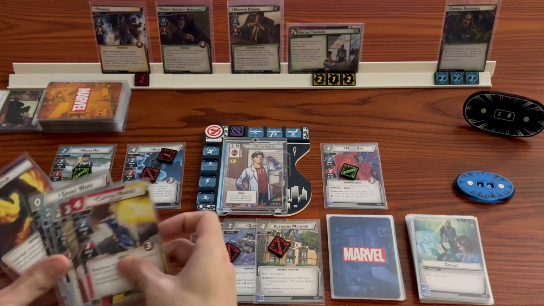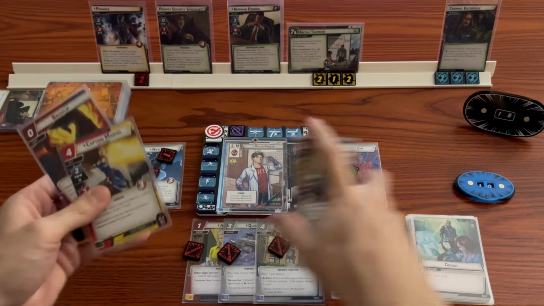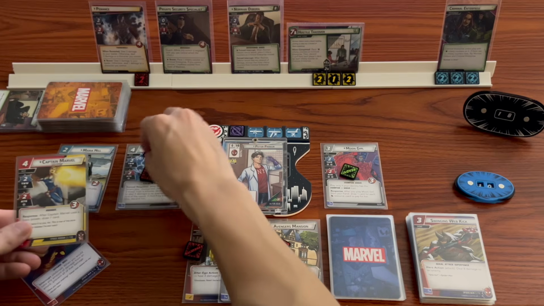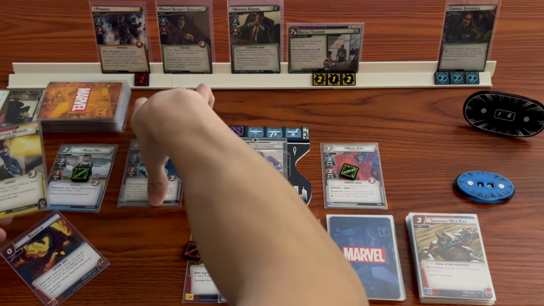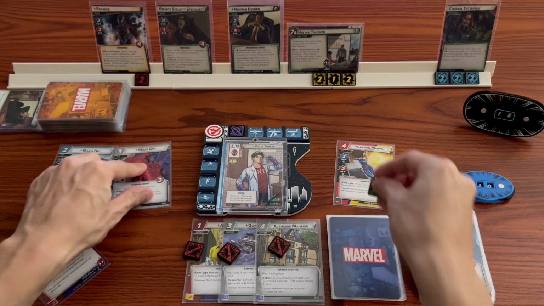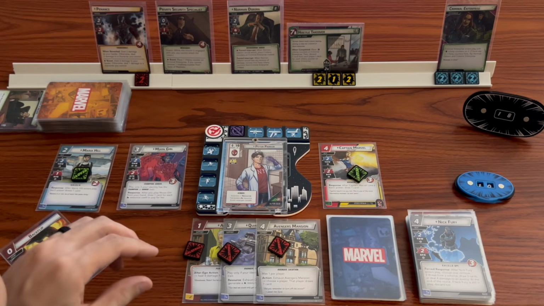Then we're going to use 4 resources here, so I can play Captain Marvel. We max on our limit, so we must discard an ally. Let's discard Nick Fury here. So we can discard it, and Captain Marvel enters. Let's put her over here next to Spider-Man. I think it's going to be the smarter play. All right, so Moon Girl is still ready.